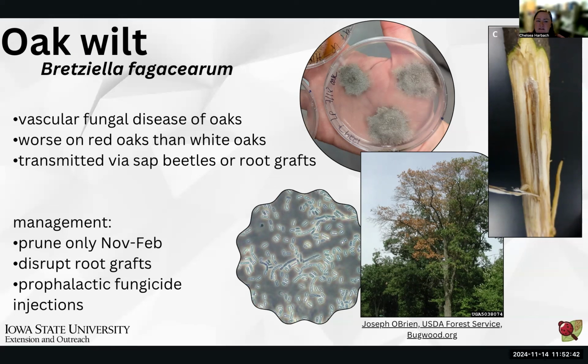This fungus is transmitted via sap beetles, and that's why we talk about pruning for oaks, especially red oaks, should generally only take place between November and February. I was on the radio last Friday and talked about this. This November's been a little warm, so I would hesitate to prune red oaks just yet. I would like it to stay colder for longer before you're pruning a red oak.